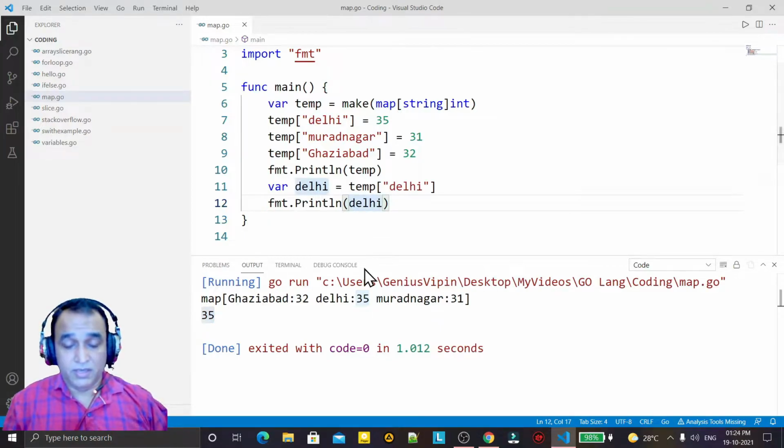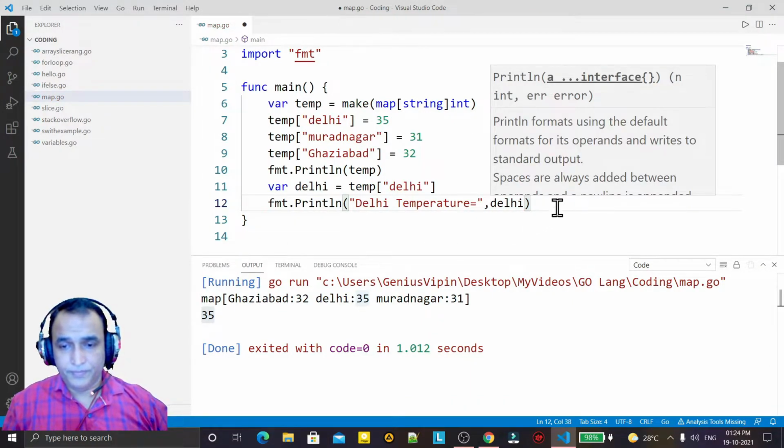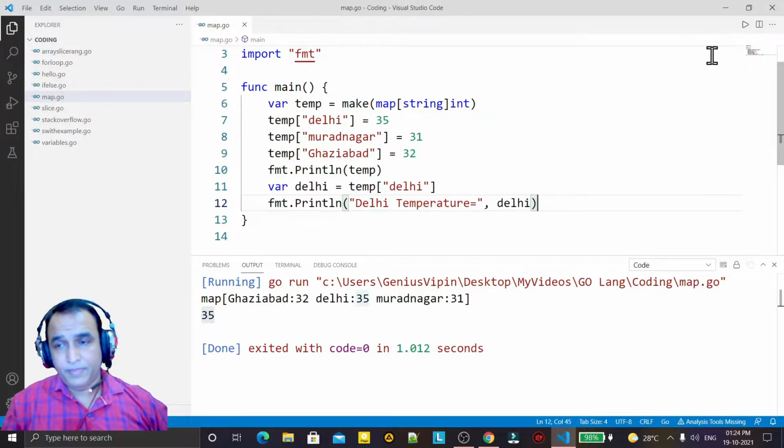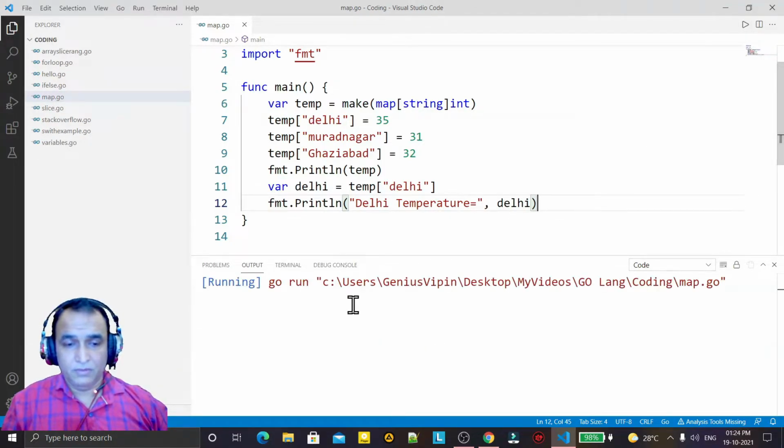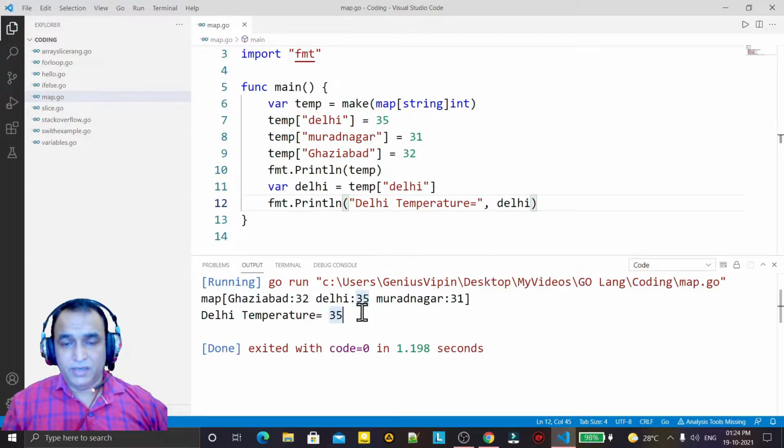I can say it like this also, Delhi temperature equal to this, save it and run it, and you see we can get it like this.